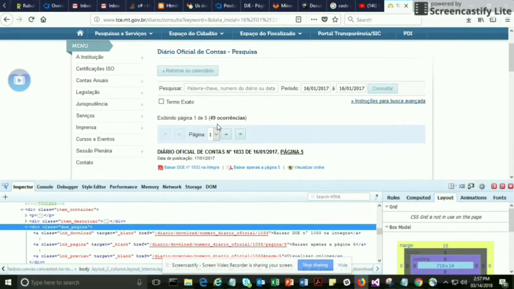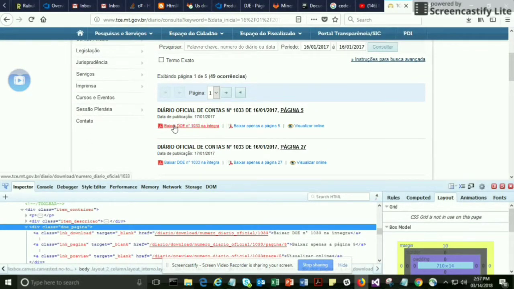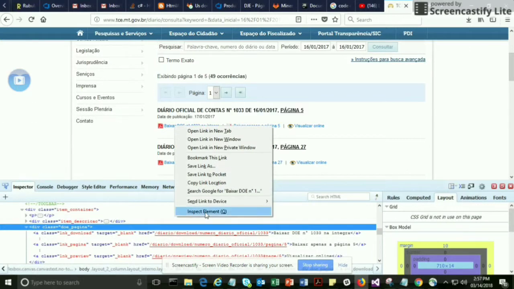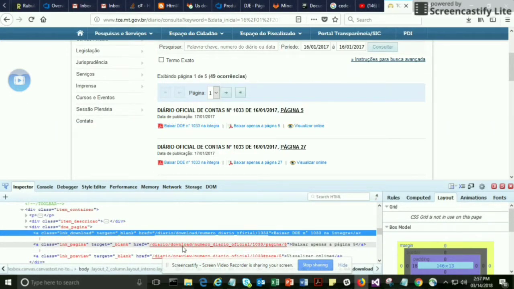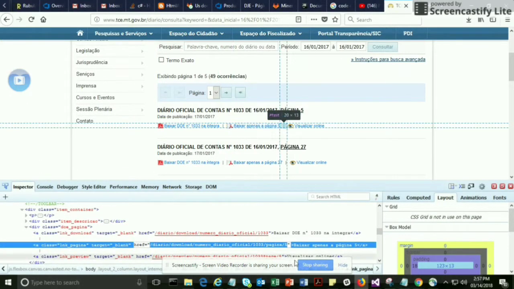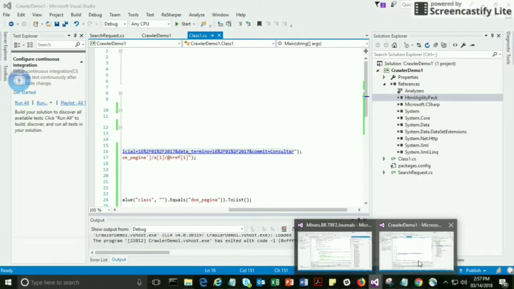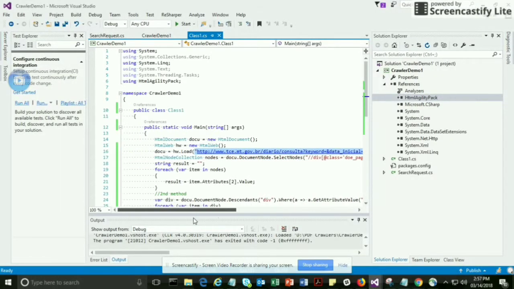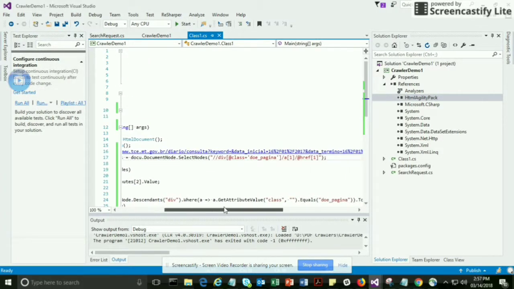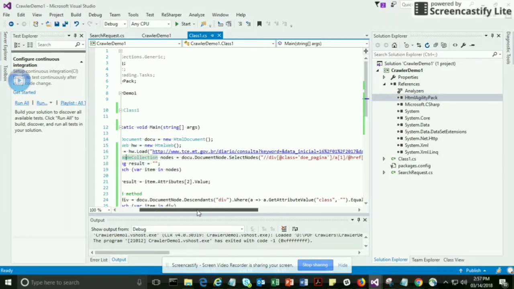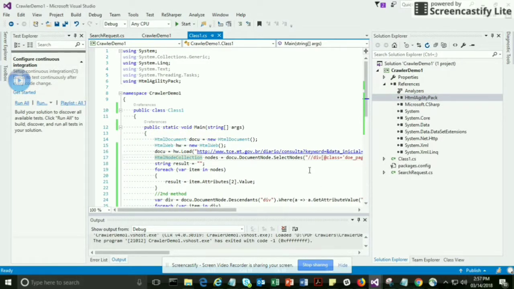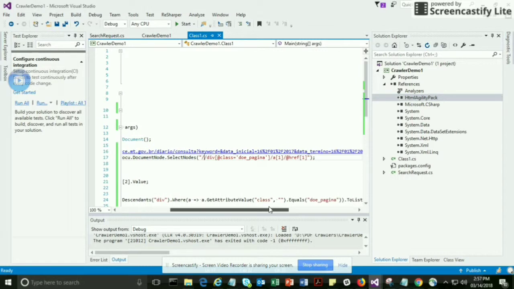So this is the website, and this is the link, and we are trying to fetch the URL for that link. Let's see how that can be done through .NET technology. We are trying to add a specific DLL, which is HTML Agility Pack. This will allow you to extract information through .NET technology.